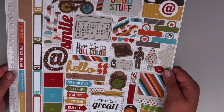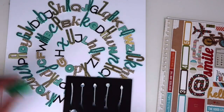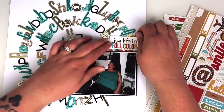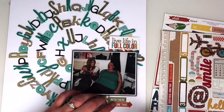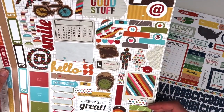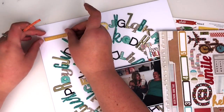I didn't really know what I wanted to do with the embellishing, but because it's already fairly busy with the Alphas I thought I would just bring in some pops of other colours. I'm just going to stick down my photo layers — that's going to go straight on top of the Alphas that are already there. I'm using stickers as embellishments and bringing in some small wood veneer as well. I find a sticker that says 'live life in full colour' and that's almost like the title. Then I'm going to use these arrows that have different sayings on them — I do like the addition of these extra colours rather than it just being the teal.